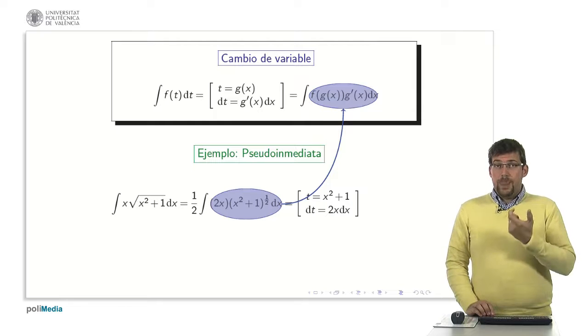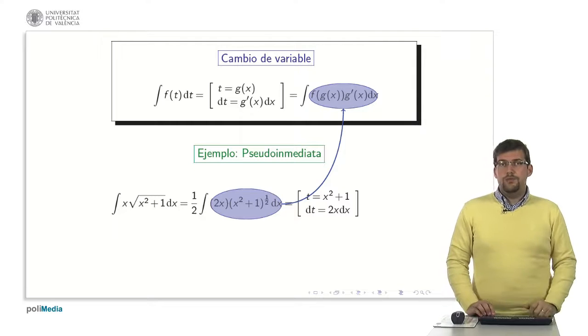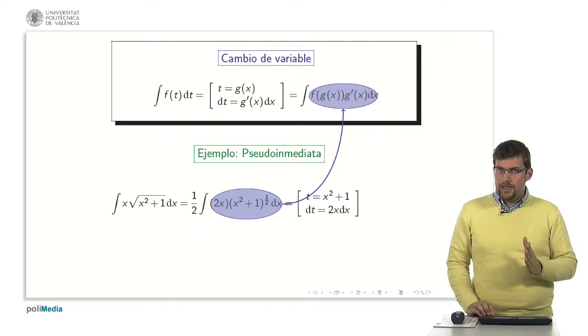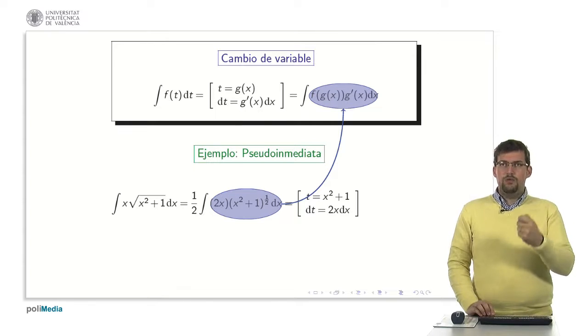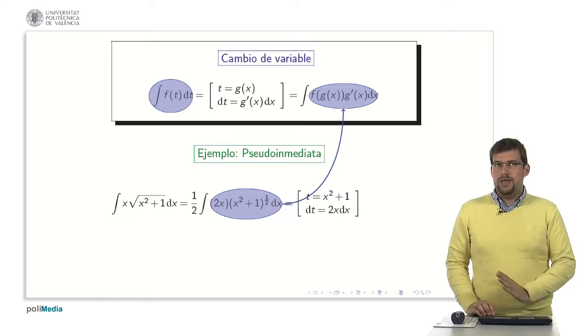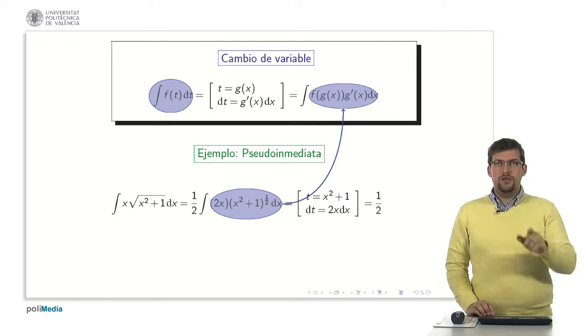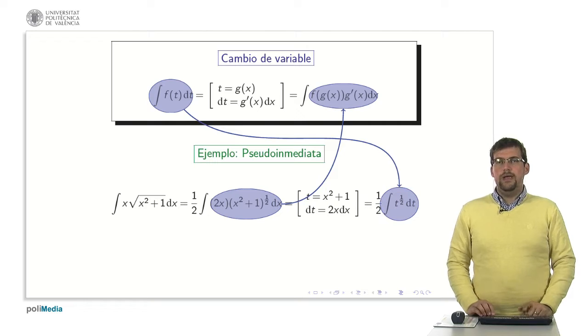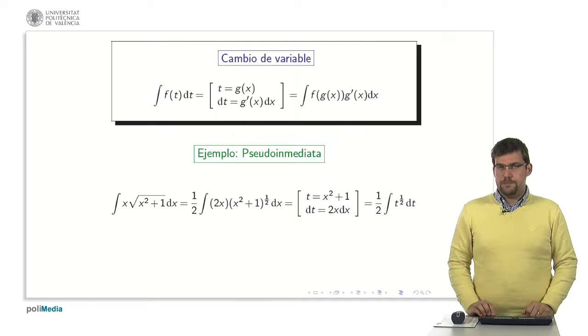Performing the exact same change, it is now when we have to make the change of variable. I can say that x squared plus 1, which would be the g, is going to be the new variable, in this case t. We calculate the dt by simply deriving on both sides, and now we swap them. Since this is exactly what we have above, we are left with the 1 divided by 2 that we had out and the integral of f. Then we further simplify until we are left only with the function f.